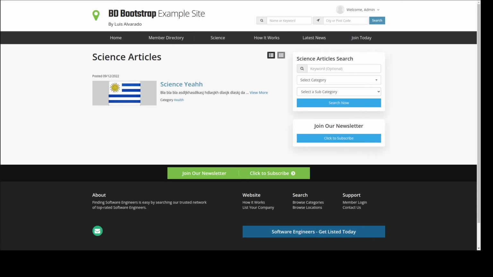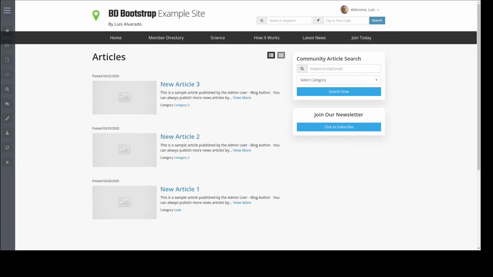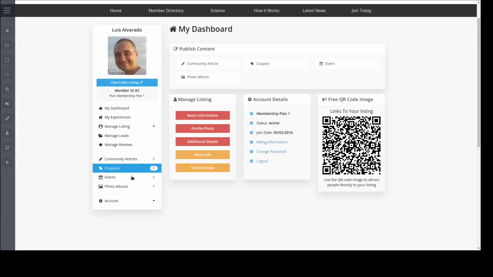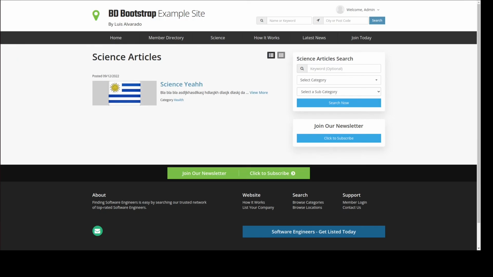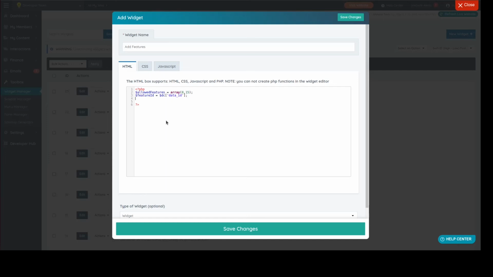If I go to, for example, here science is /science. If I go to articles, it's /articles. Basically, the name of the URL, the part of the URL, is repeating itself here and it's repeating itself in the search results. That means that for the feature URL, we can actually use the first part when we're in the search results.